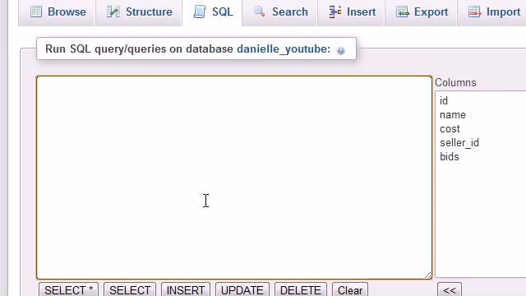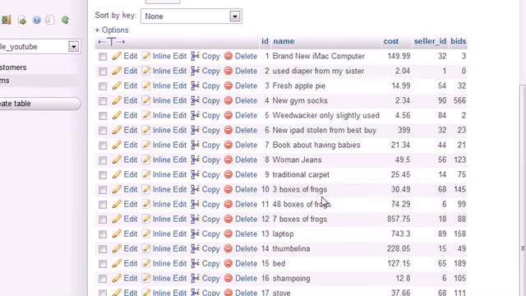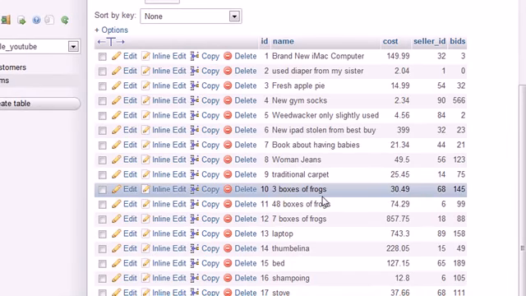So let me go ahead and show you a really quick example first. I have to admit it's pretty useless and there's a lot easier way to do this, but it's the easiest example I can think of. Say we have all of these items on our eBay website. What we want to do is list the items whose price is above average. So how do we solve this problem?